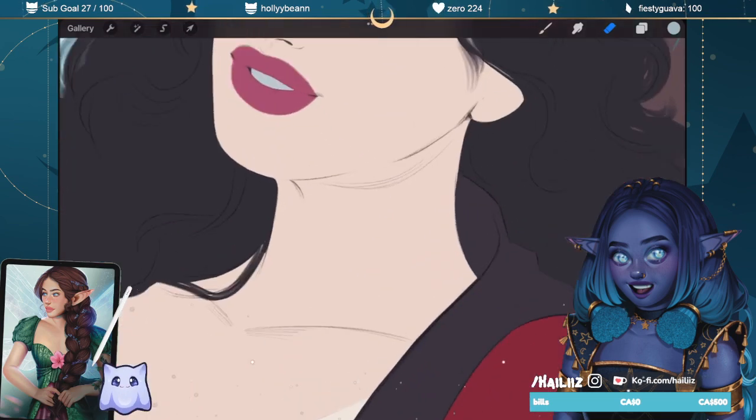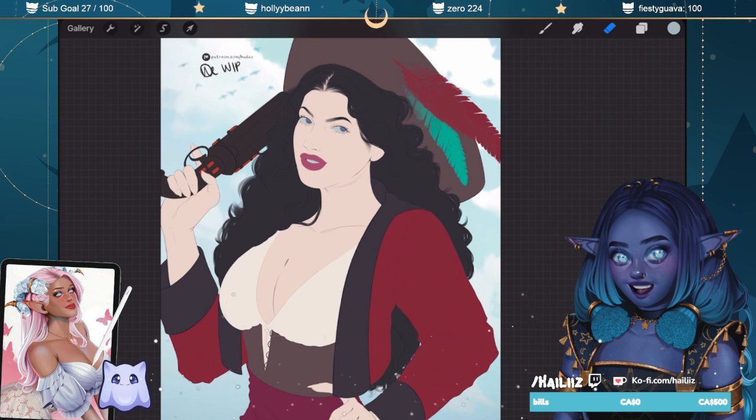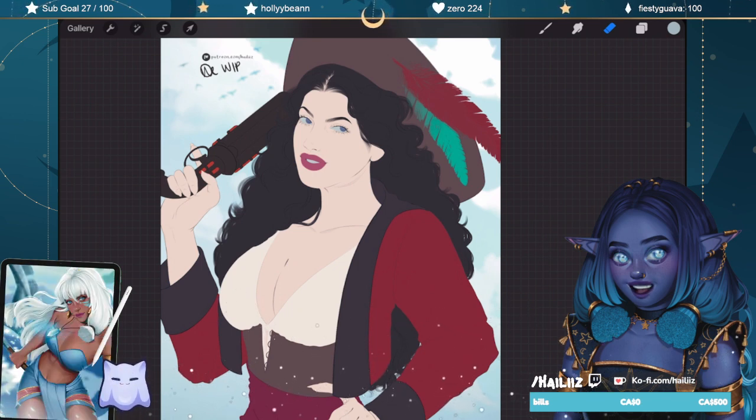And then we will get to the line art, which has not been merged or color changed. So we're going to do that first and then hopefully do some shading before B gets off work. So I'll be right back. Everybody be good because I don't have any mods.